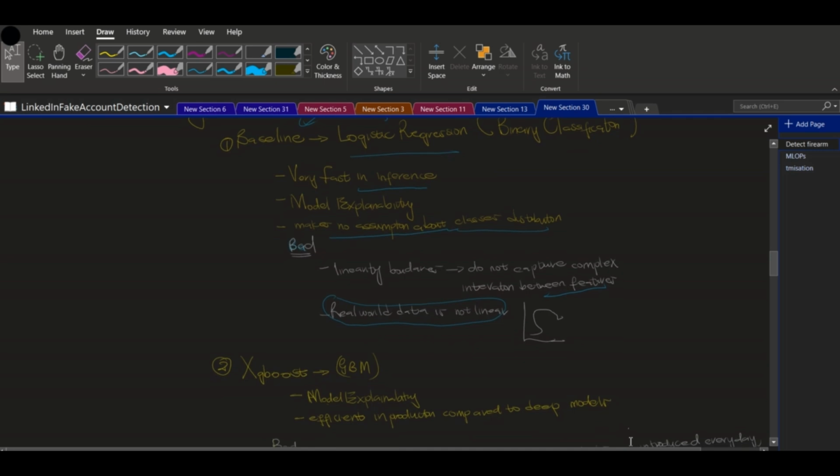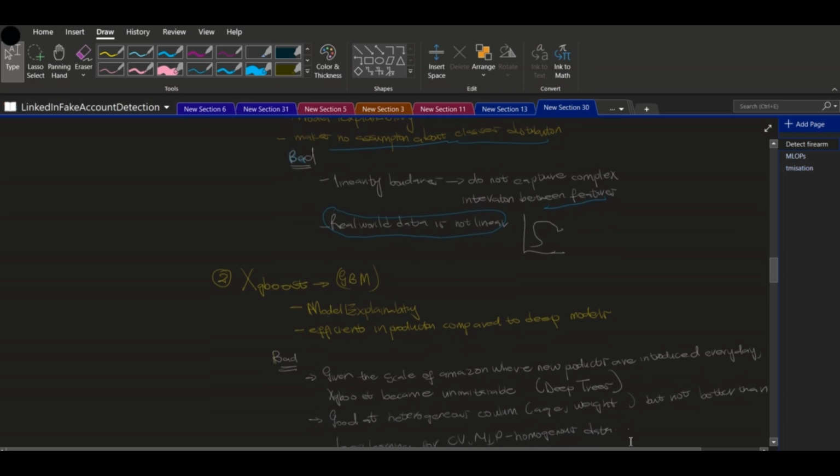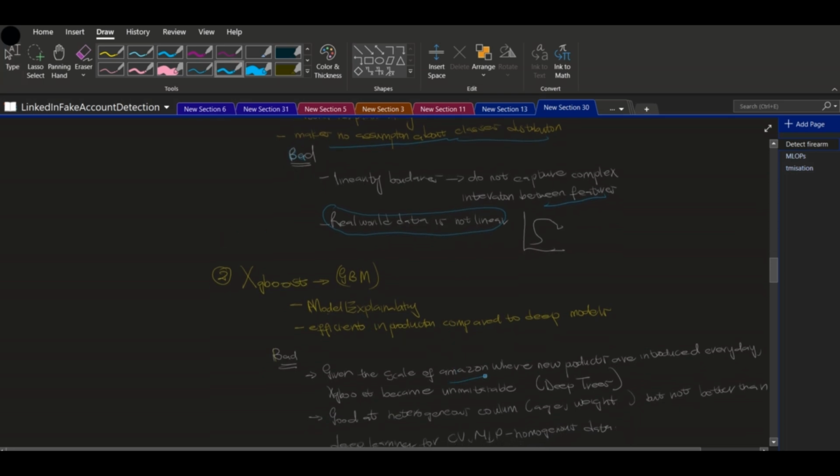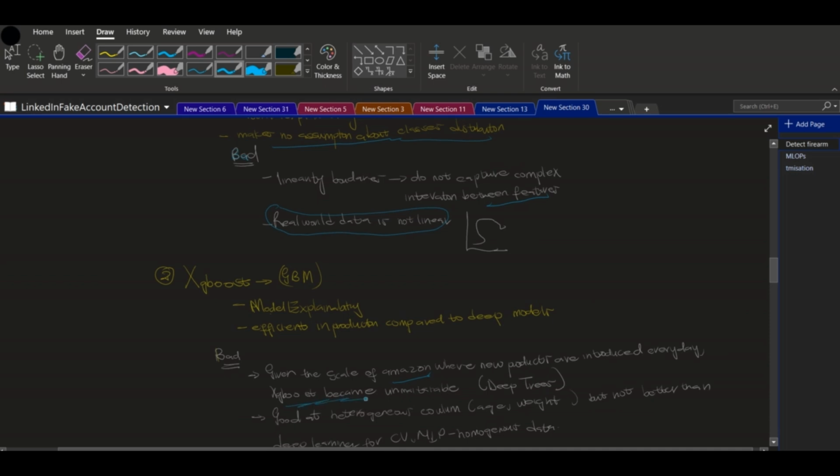XGBoost also offers model explainability and is quite efficient in production. However, given the scale of companies like Amazon, where listings are created almost every day, it could become difficult to maintain XGBoost, since trees become deeper and deeper. I do get that XGBoost is quite good at heterogeneous columns like age and weight, but it does not do well on deep learning, CV and NLP homogeneous data.